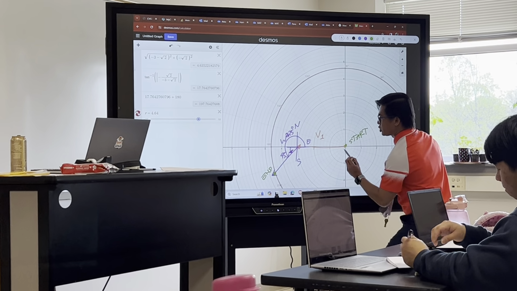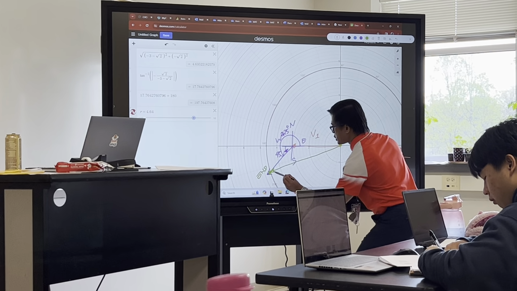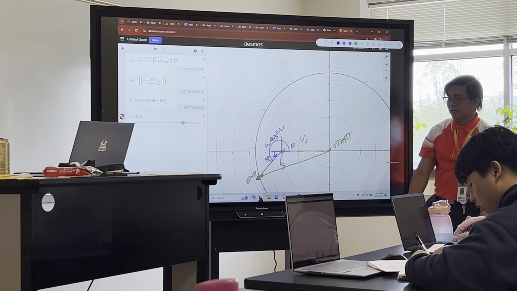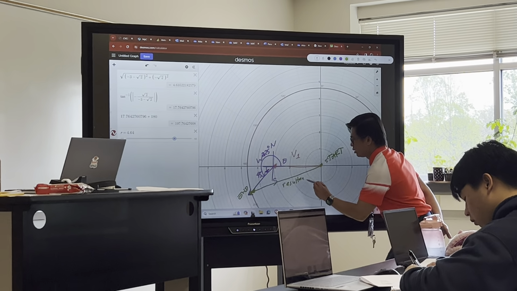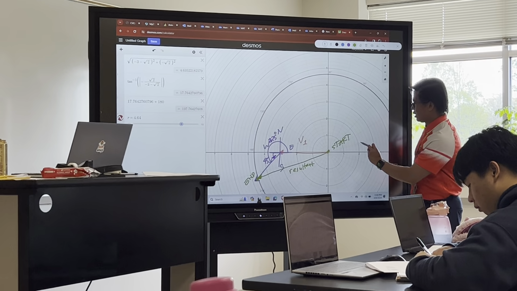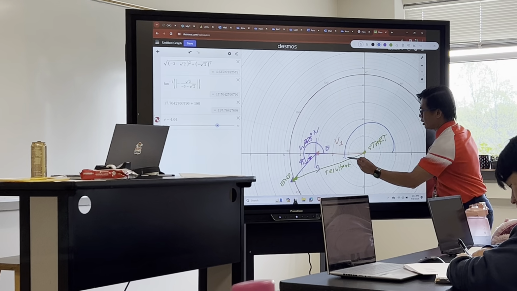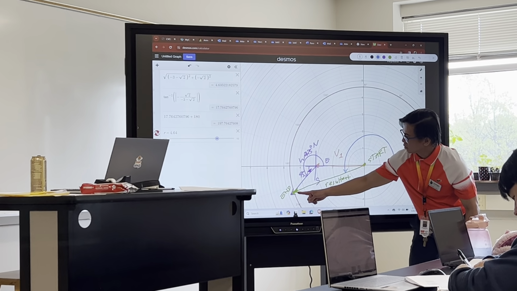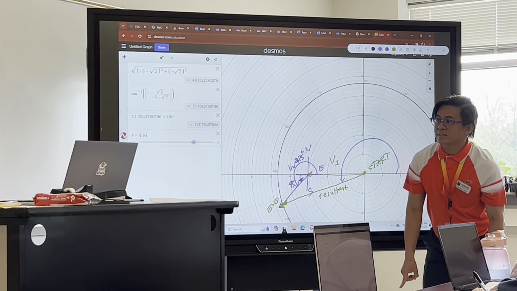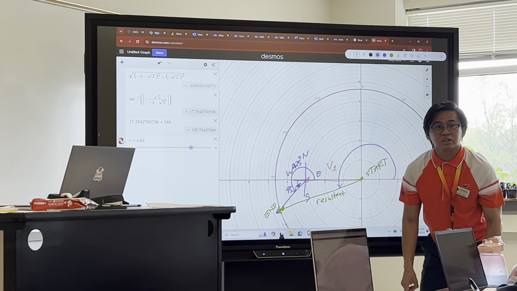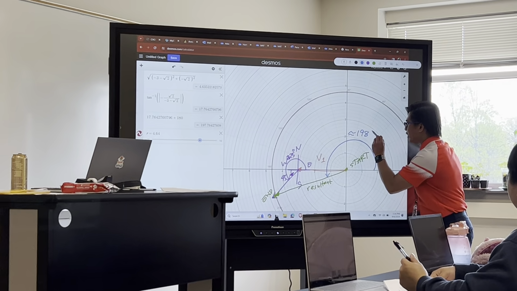Okay. So if I connect these two, it's definitely better to have a straight edge for this one. This is basically our resultant vector. What do you notice about the resultant vector? How much of an angle is this one in here? From here to here, what is that angle? Yeah. So we can say that that is approximately 197 or 198 degrees. All right, so we can say that this angle here is approximately 198 degrees.